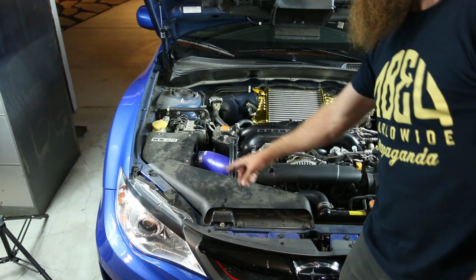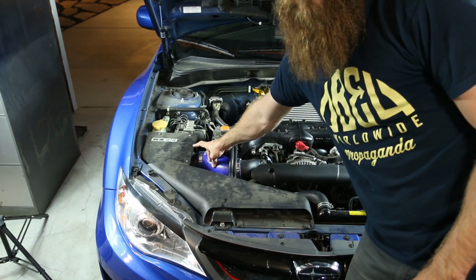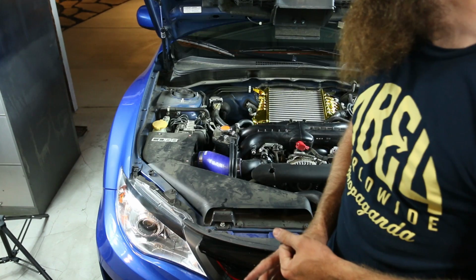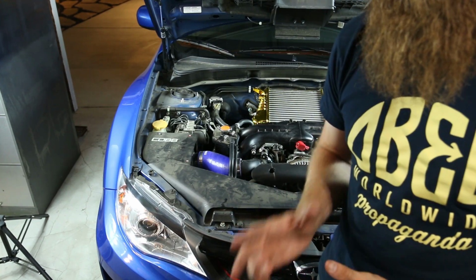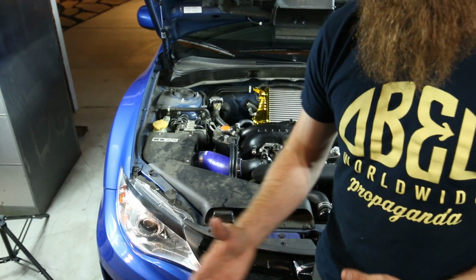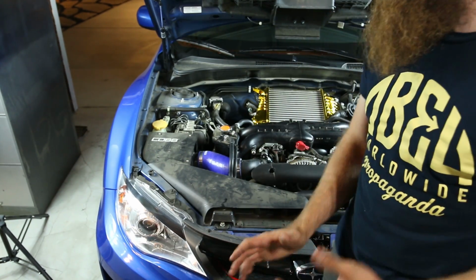Since the MAF sensor in the airbox is where it actually reads the incoming intake temperatures, you won't really notice a difference as far as the intake temperatures go. What you might notice though is that you're going to receive less heat soak. That intercooler is going to cool off faster, and you should have a more responsive car.